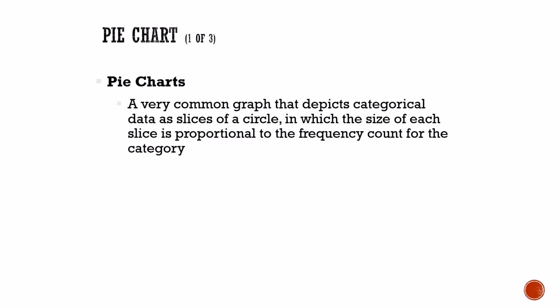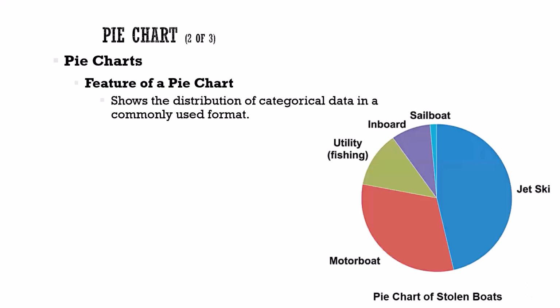Pie charts are very similar to bar graphs, except they show the categories as a proportion of a whole, right? This is the same thing. Oftentimes with a pie chart, they also use the Pareto chart method and organize it from least to greatest, either clockwise or counterclockwise. Doesn't really matter.